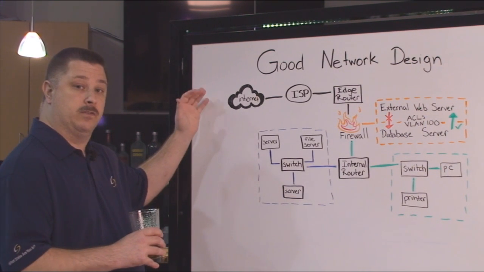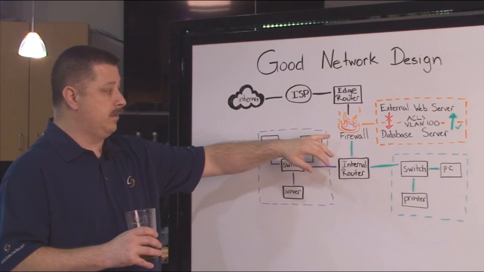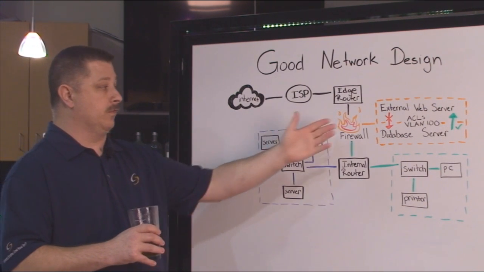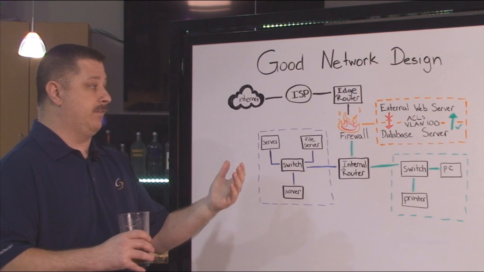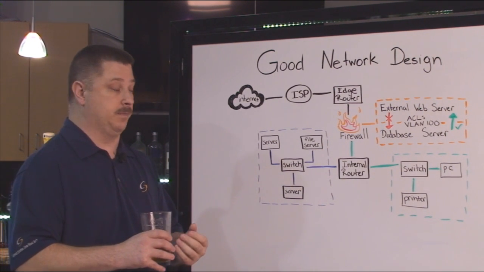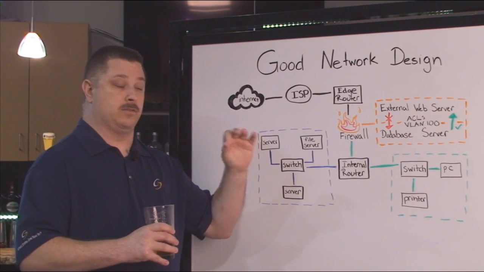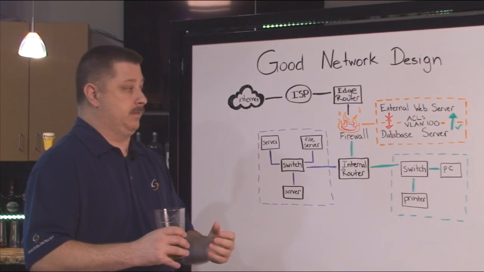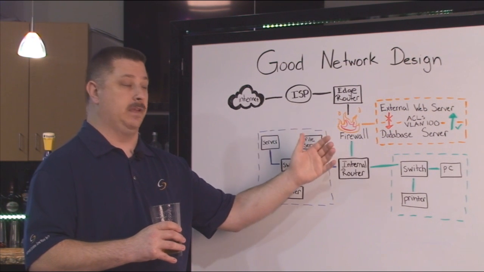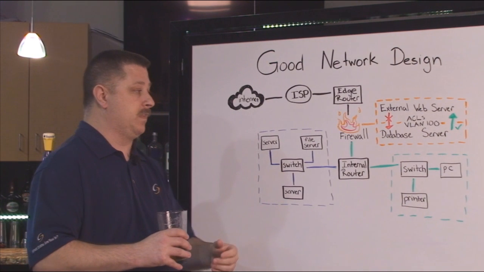So now when the user or bad guy comes from the internet through the ISP, through your ISP router, the first thing that they hit is a firewall. The firewall then routes that traffic over to your external web server, which may have a database backend that does your inventory control or your pricing or whatever the case may be. We don't want them having access to the database. We only want the actual calls that are being made go to that database. So what we do is we put ACLs or access control lists and VLANs in place, and then we restrict traffic or we allow traffic based on what those ACLs are.